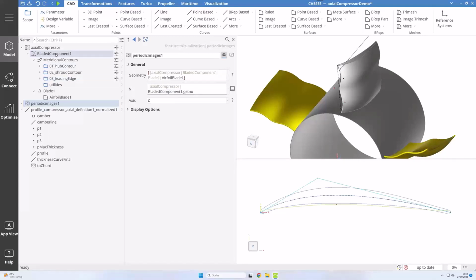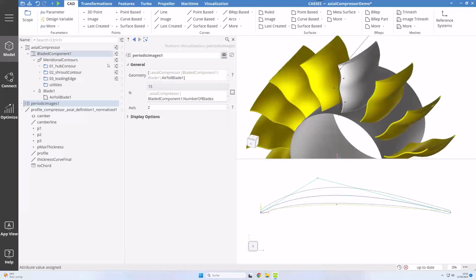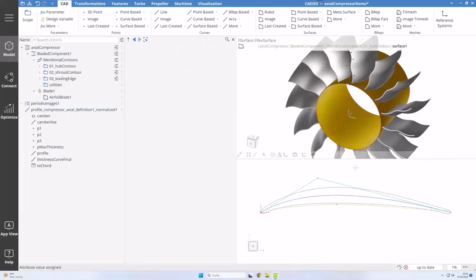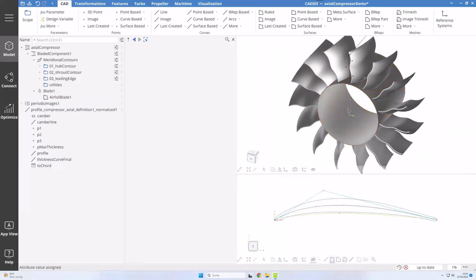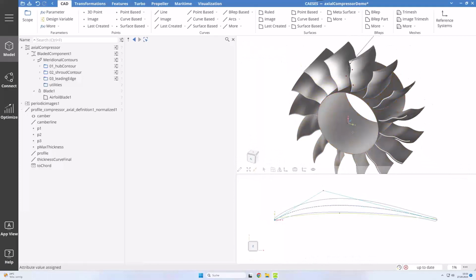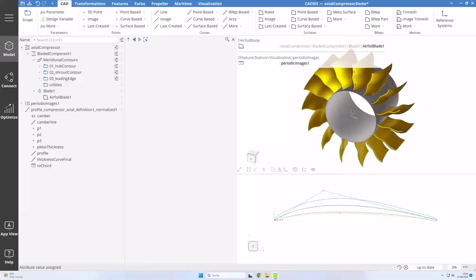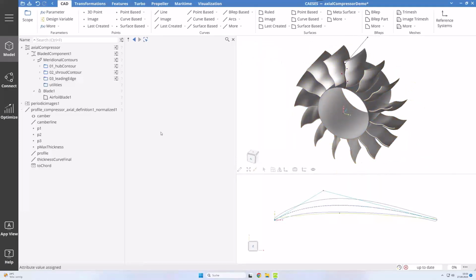So I can get the number of blades from what we defined in the beginning, and then have a full setup for visualization of our compressor's data with the airfoil blade and the Turbomachine workflow. All right, that's it from my side.